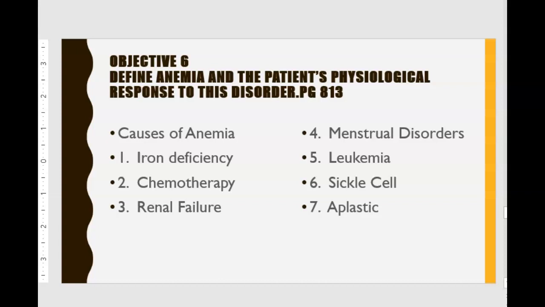Before I move on, I would try to do this in 15 minutes. I would try. But let's just talk a little bit about anemia. Anemia, most of us know, is a reduction in the number of RBCs, red blood cells. It is the amount of hemoglobin or the hematocrit, which is the percentage of packed RBCs per deciliter of blood.